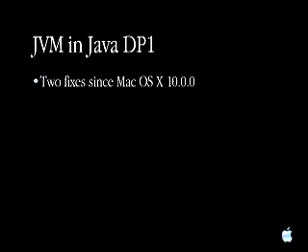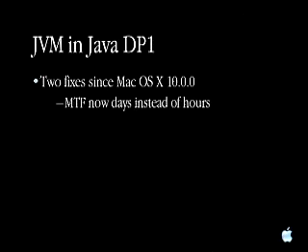The JVM in Java DP1 has basically got about 2 fixes since we shipped it in macOS 10. I just talked about them, actually. The WebObject stress testing showed us 2 things once they started kicking off. And so we've upped our mean time to failure to at least days. We don't know of a failure right now. But it was running in terms of hours, and after about 48 hours of continuous hammering, a bug would show up. And that's the bug I alluded to that we figured out with Sun's help.